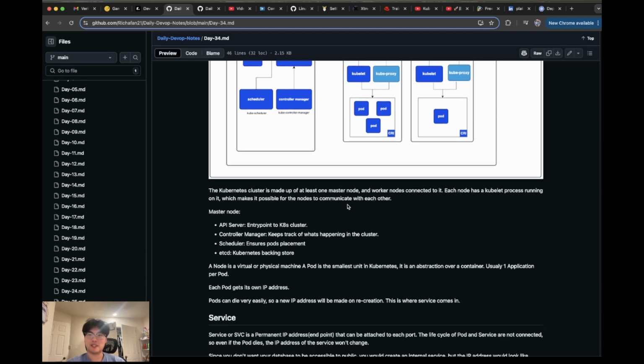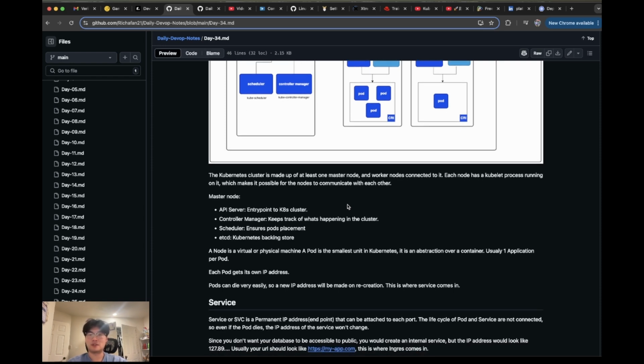So they're always changing, and whenever a pod dies, a new one will replace it, but it will have a different IP. So it's hard that every time it crashes or restarts there's a new IP, and it's hard to keep track of which pod you're actually talking to. If you've pointed to a certain IP, then maybe the next day it'll be a new pod and the IP will be different, and then things will get messy.